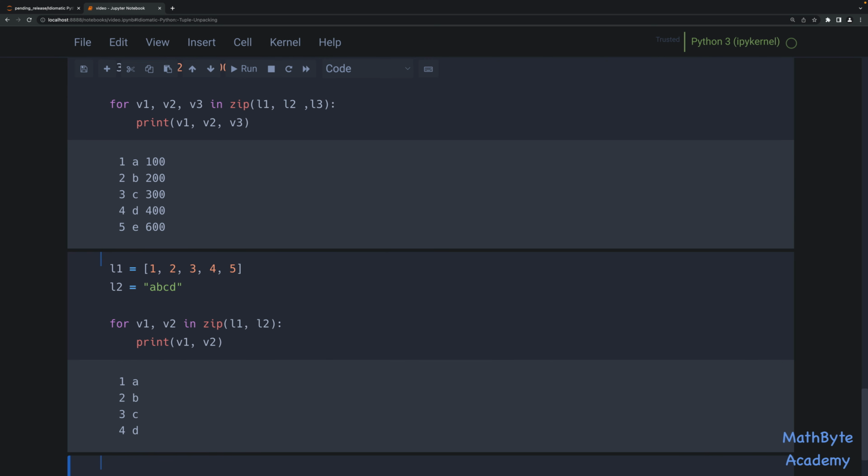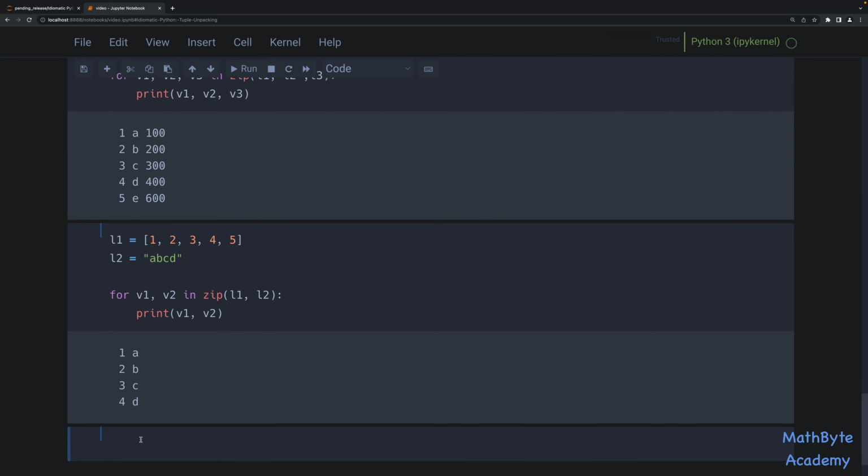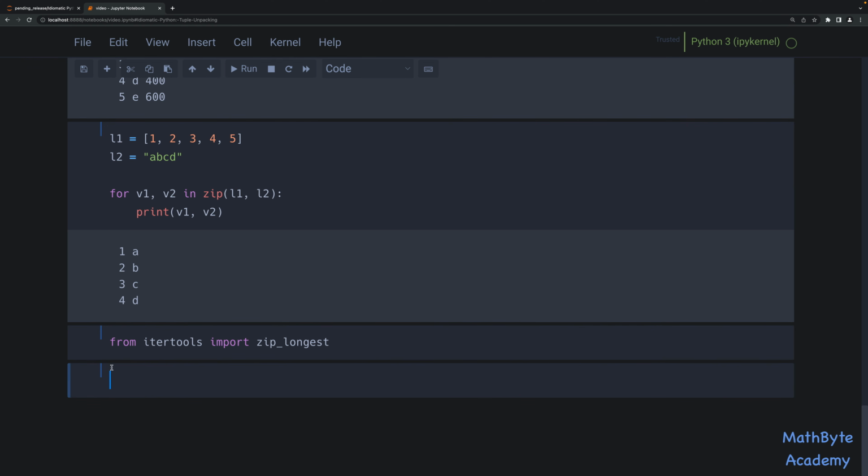Now, if you want to iterate based on the longest iterable, that's actually possible as well. Python covers that case as well, but not with the zip function. We have to look at the itertools module, and from itertools, we can import zip_longest, like so. And this is essentially going to allow us to iterate in parallel over multiple iterables based on the longest sequence.